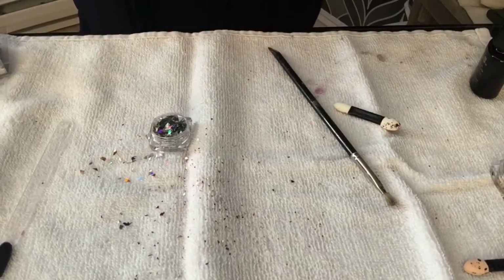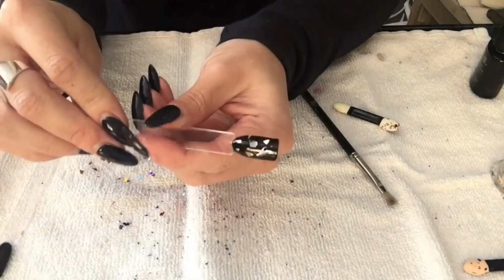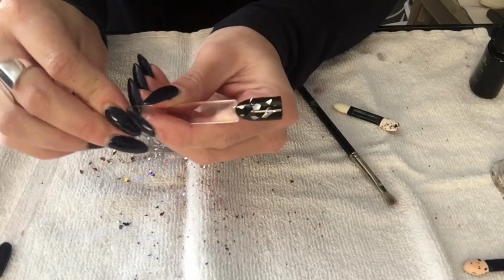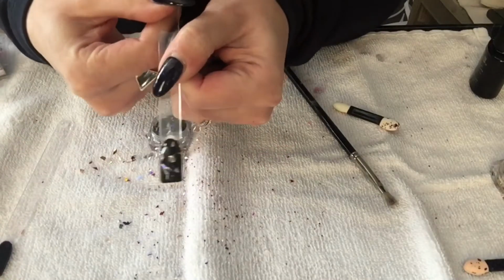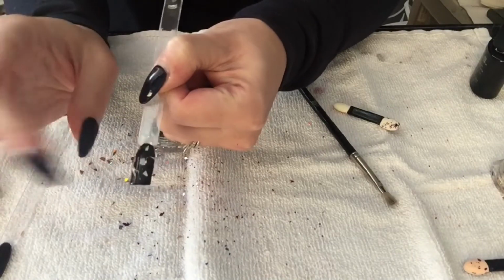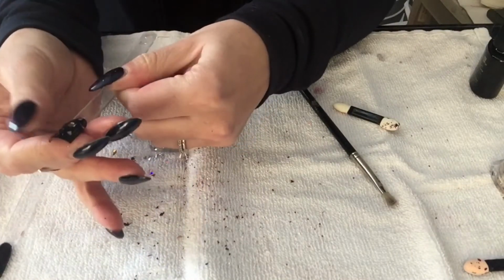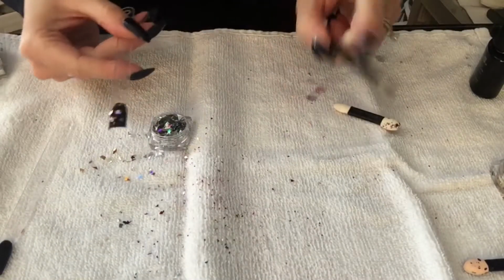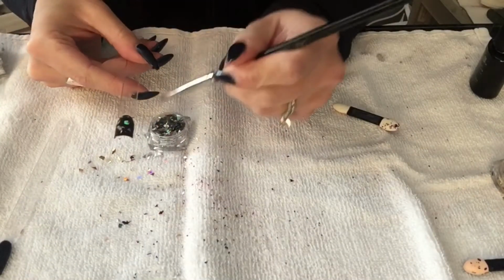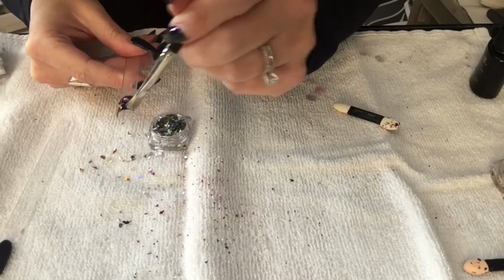I'm going to pull this piece off. So they're kind of cool. They didn't turn out exactly the way I thought. If I was going to do them again, I might leave the product wet and then set them in the wet polish with the tweezers, just because I think they'd lay down a little bit nicer, but the pieces themselves look pretty cool. I'm just going to see if I can add a few more little bits.